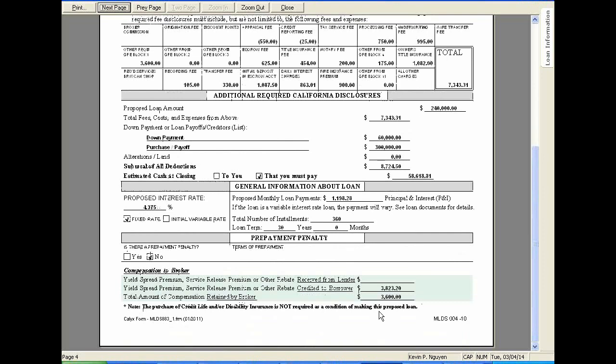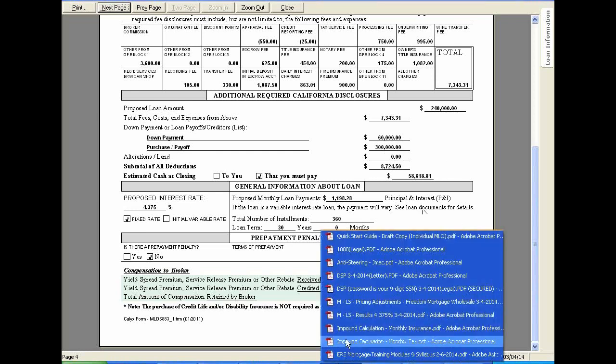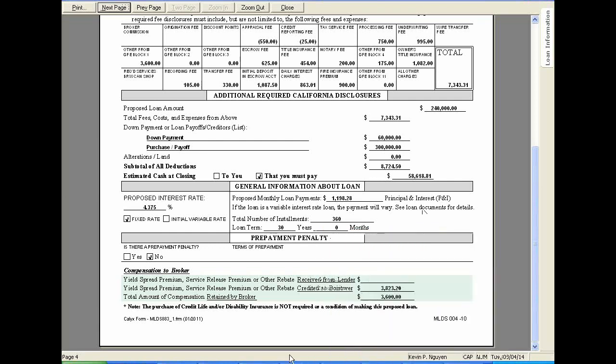So when we actually put that money in there, it'll show that we're keeping $3,600, which is 1.5%. And we'll eventually see that when they sign it, right? Yes, they will. That's correct. They'll see it. But this is what they're really getting, the credit, $3,800. We keep $3,600. That's why they get the $200 left over. Okay. And the way that I will explain it, and this is a good time, I'm going to segue back over here.